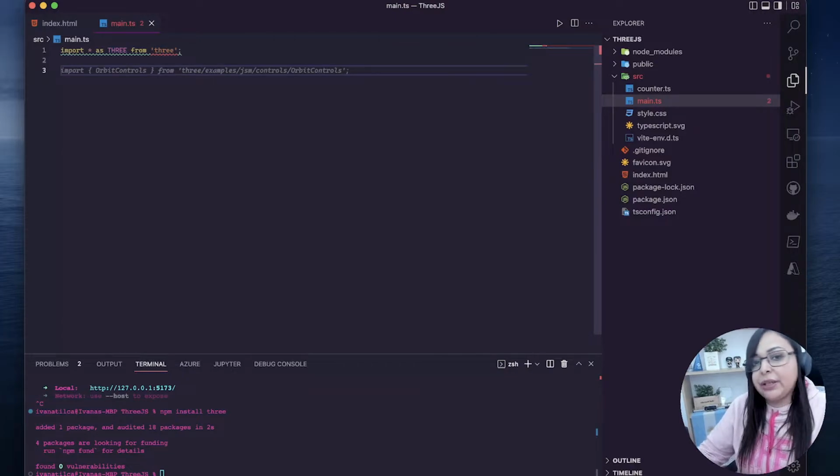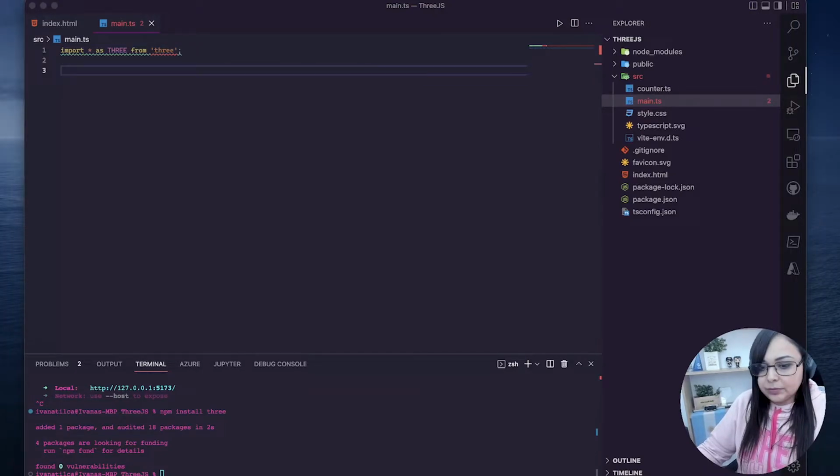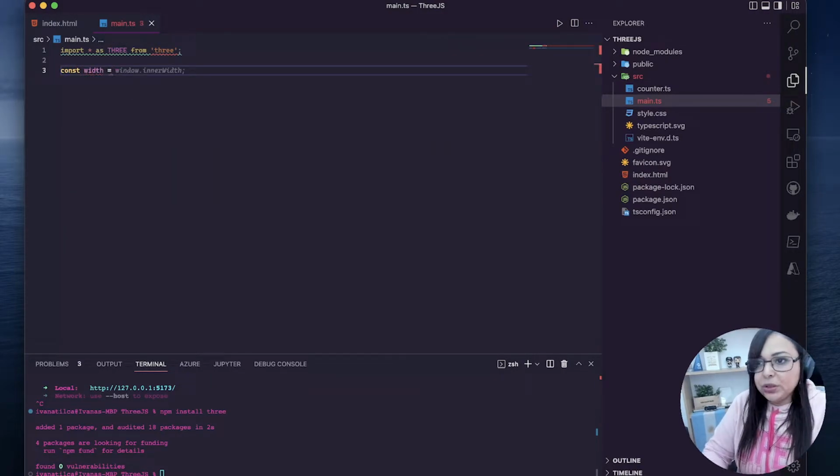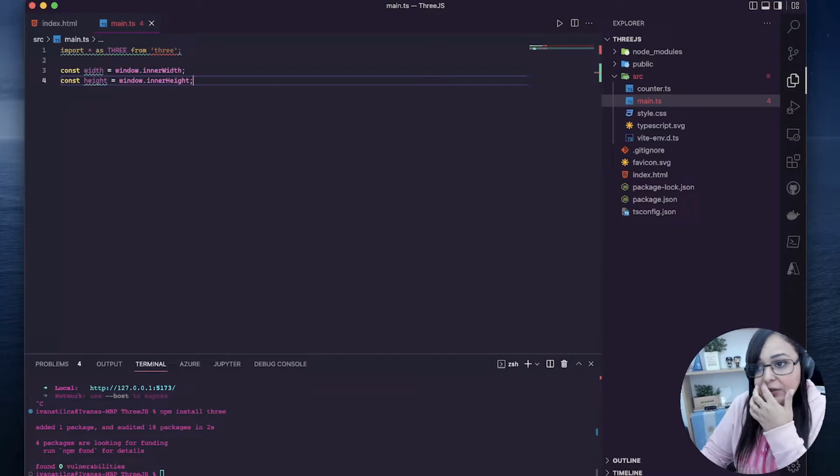Then we need to create our const which will have the window inner width and inner height. So we will type const width, which will be window.innerWidth, and then we will also create the height, which will be window.innerHeight.